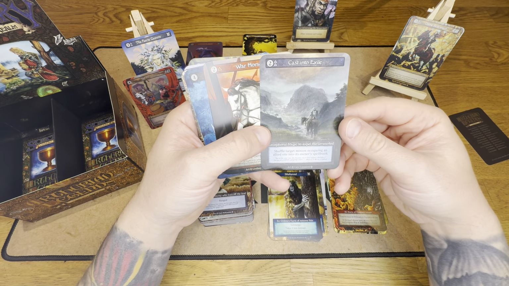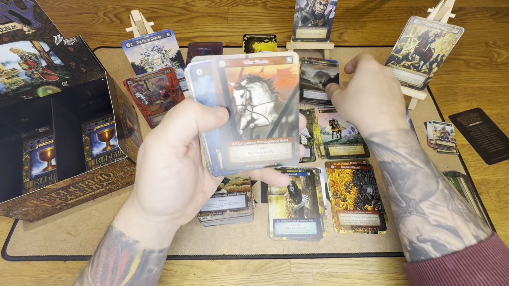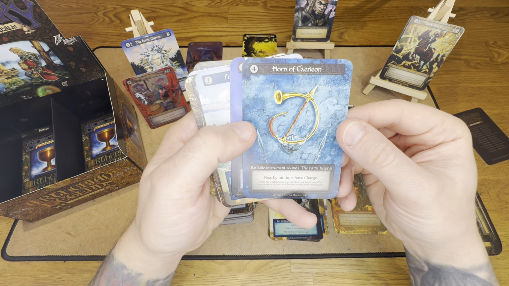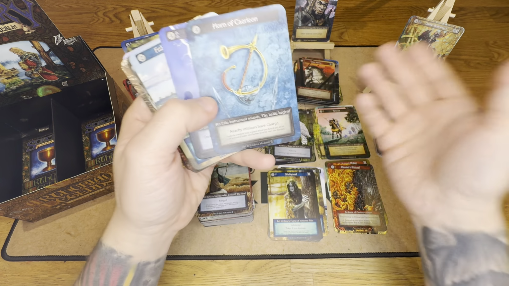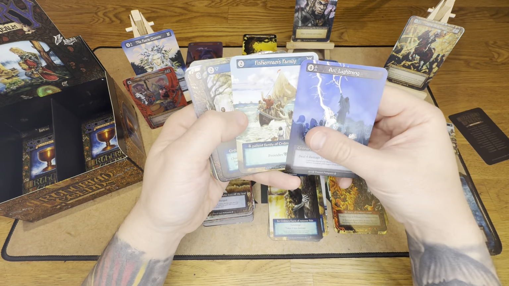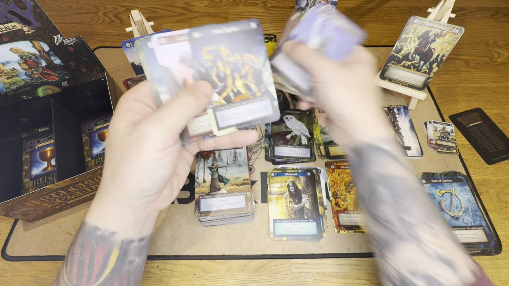Exceptional. Cast into Exile. There you go. Warhorse. Charge. May carry an ally. Horn of Caerleon. Nearby minions have charge. After the horse, why wouldn't we have that? Arc Lightning. Yeah, we've seen those.